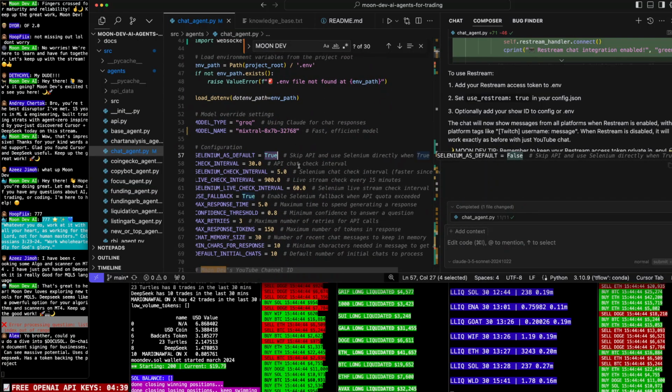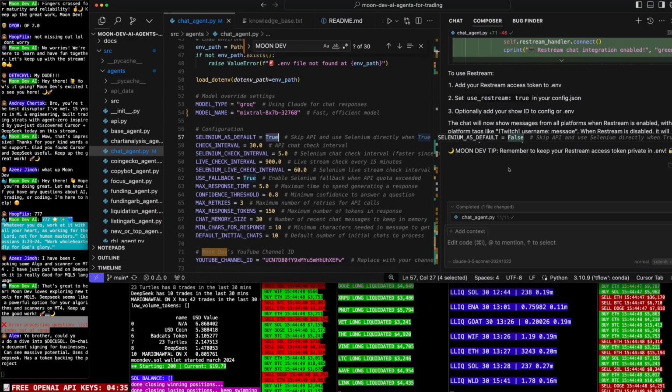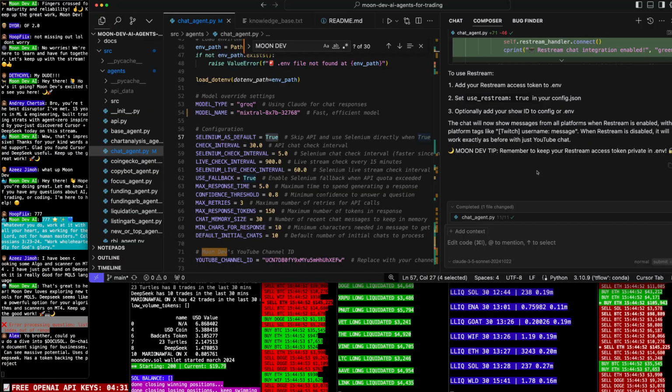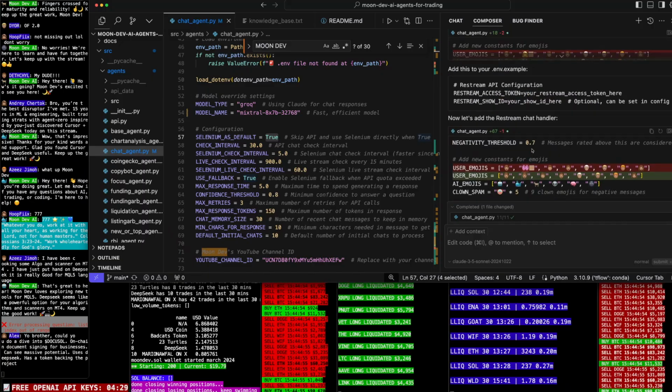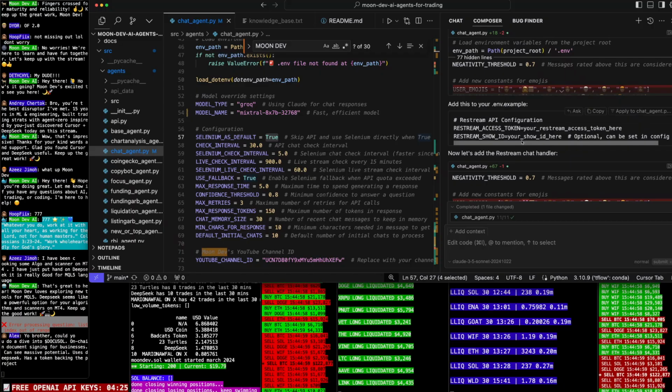True. Set Selenium as default. Use fallback true. Initial chats. Where is this? What did it do here? User emojis. Okay. Restream access token.